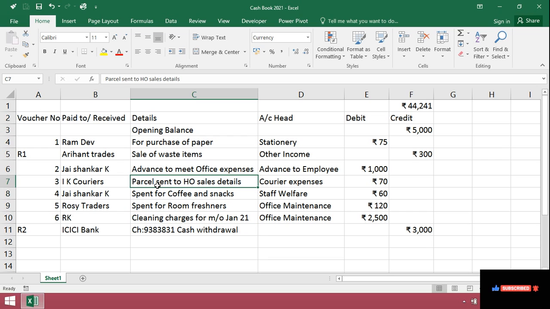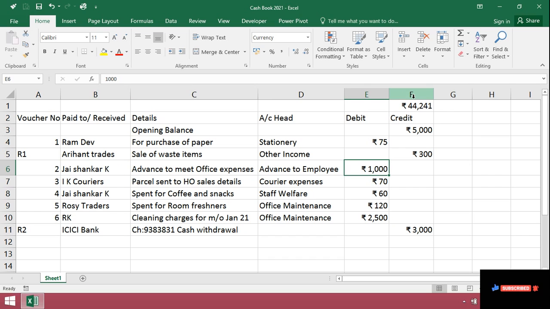Give a simple explanation whenever required. For an advance given to an employee, give the employee name properly. If the ID is there, give the ID also, so that when we create the trial balance, it will be reflected properly. This part is over now.